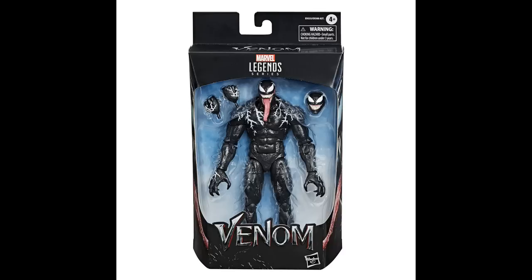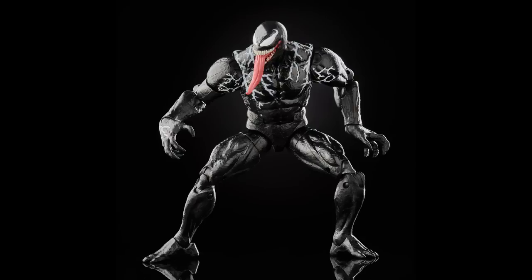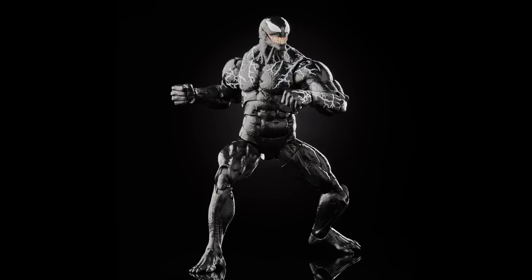The Sony Venom figure has really fantastic packaging. It's an all-new sculpt — he's really tall, seven and a half to eight inches, pretty big. He's got the new articulation that we have on the retro Spider-Man that everybody loves: the reverse ab crunch and the rocker, so you can get him into some really cool creepy low crouch poses. He comes with alternate parts — a tongue and no-tongue head, fists and claw hands — and he's got that white slime fading off on his torso, shoulders, and the backs of his forearms. He also has a semi-gloss to gloss mold finish to make him look a little more sinewy to better match the movie reference.